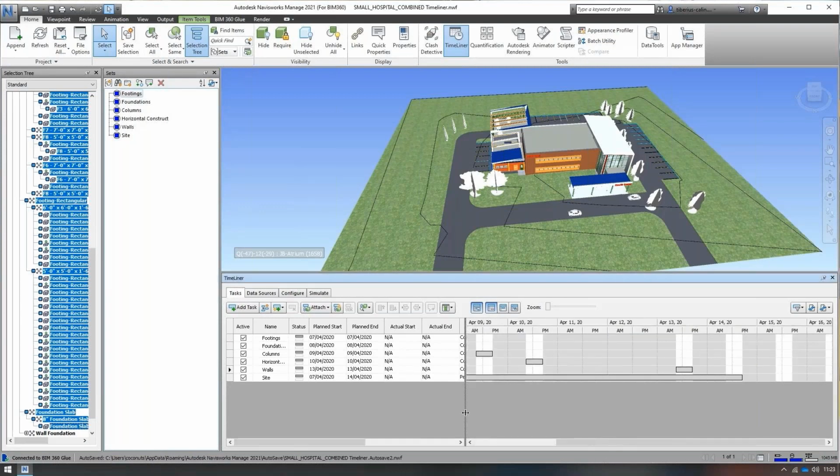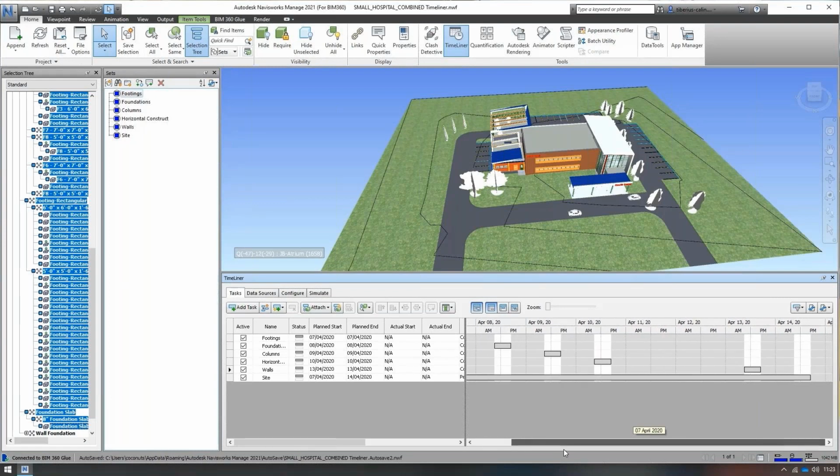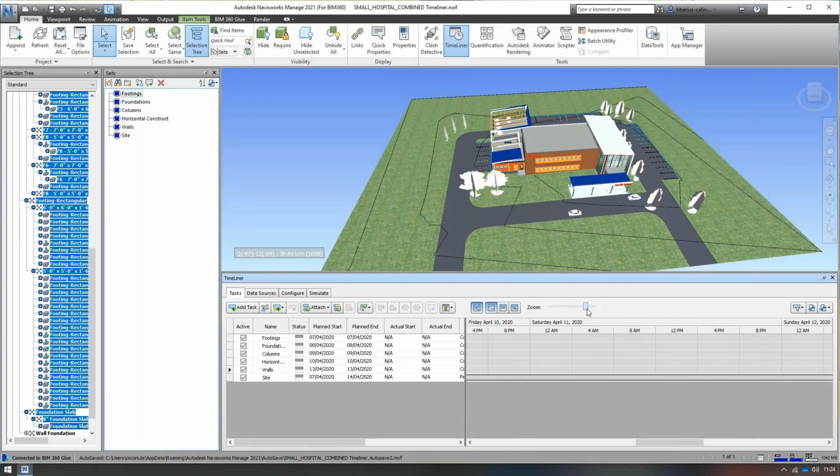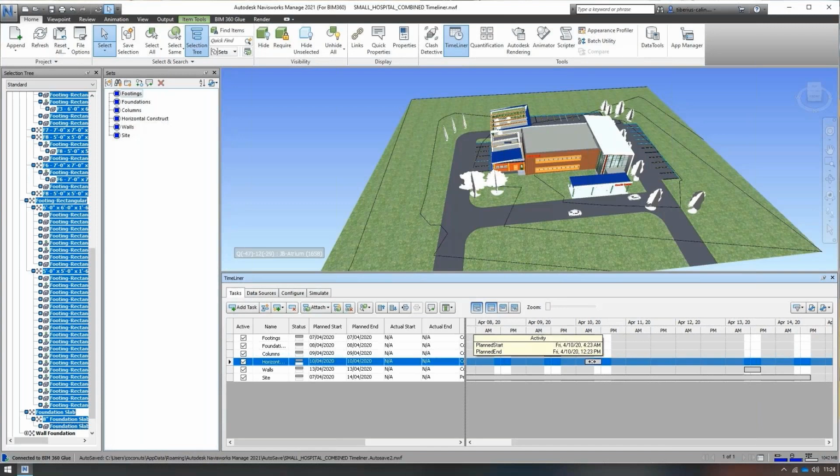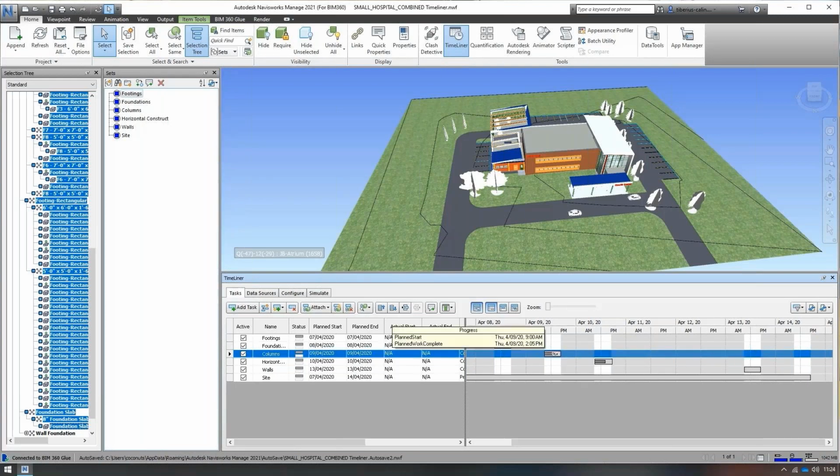In terms of the Gantt chart representation here, you can see a graphical showing of the duration of the tasks. You'll be familiar with this from other project management software. Of course, you can zoom and see a more granular time display. You can change the tasks by just dragging them or expand them if you wish. And there's also a progress slider, which shows you how much of the task has been completed.